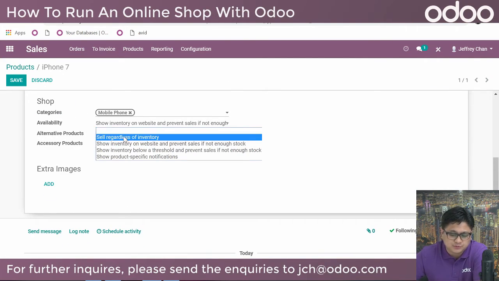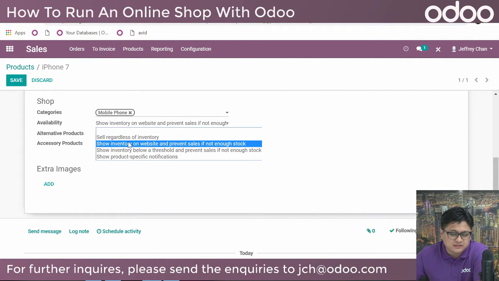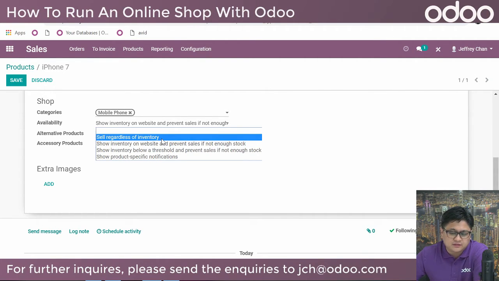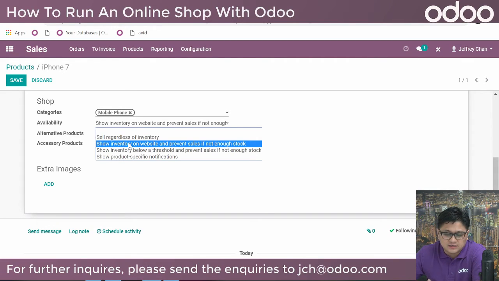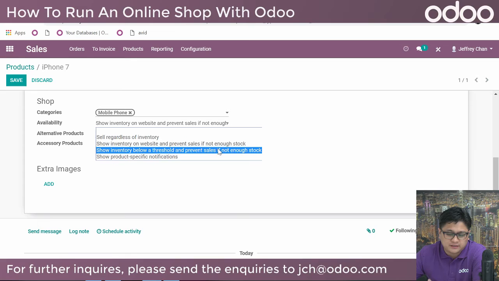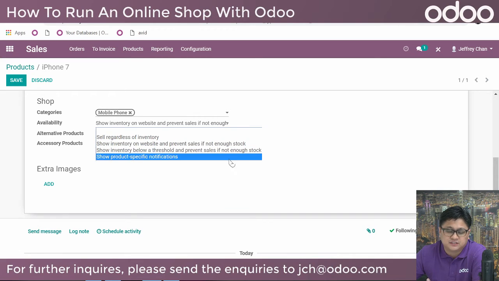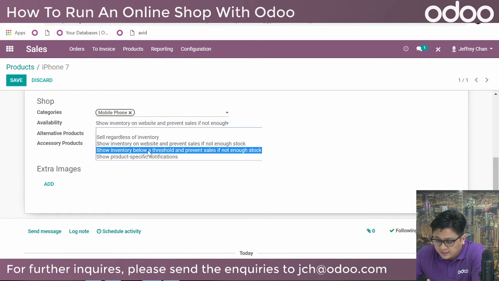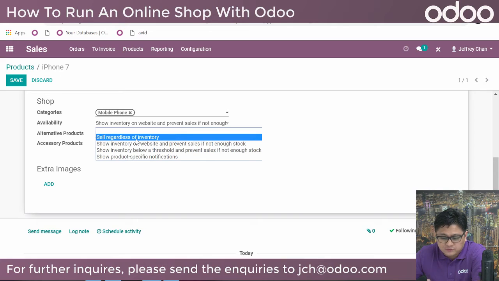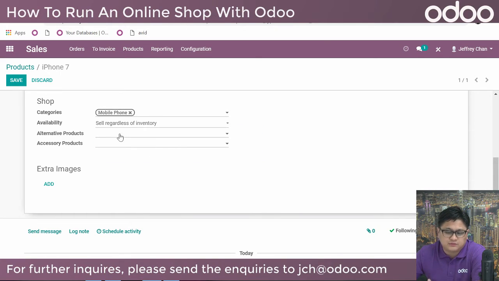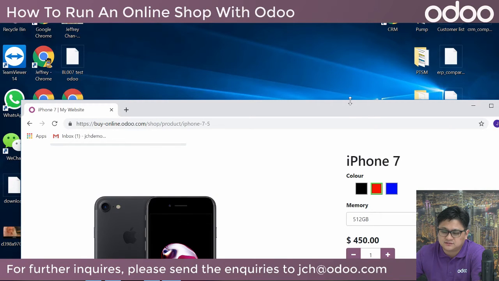For example, sell regardless of inventory, meaning no matter how many stocks you have on hand, you can just keep on selling it, and you can show how many products are on hand, to prevent people from buying something that you don't have. So I will just sell regardless of inventory. I will just open this function for testing.